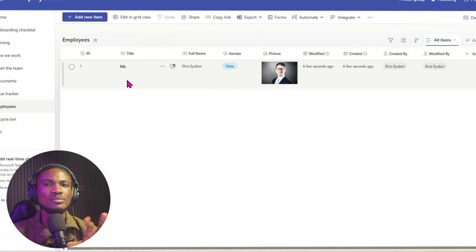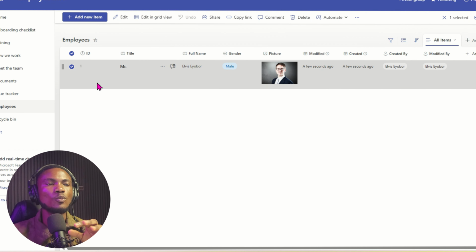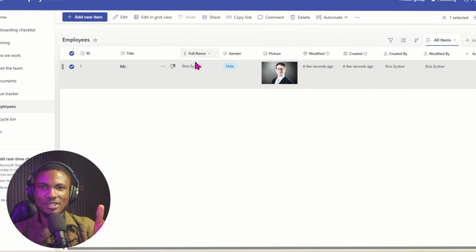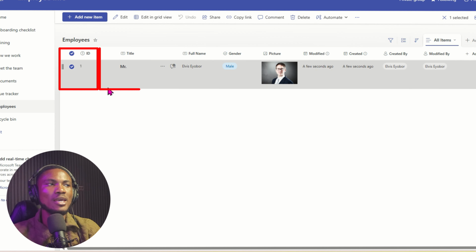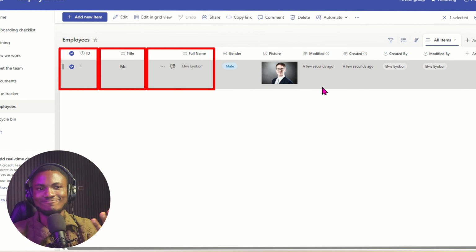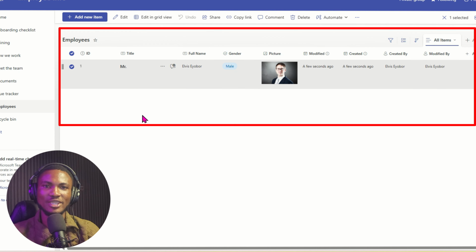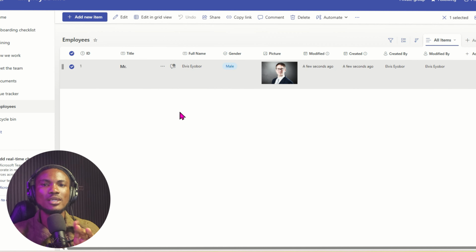So most times you can hear me say some terminologies like records. When we add a new item, like a new row of data in Excel, it's called a row of data, but right here in database terminologies, it's called a record. Columns are the vertical ones, and you can also call them fields, and the horizontal ones are called records. Then the entire thing in Excel we call a table, but over here we call it a list. For example, this is the employee list. For it to be in Excel, it will be called a table.